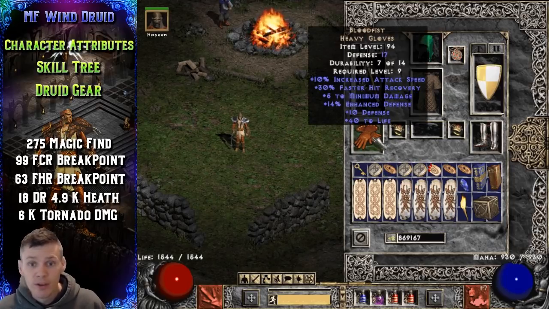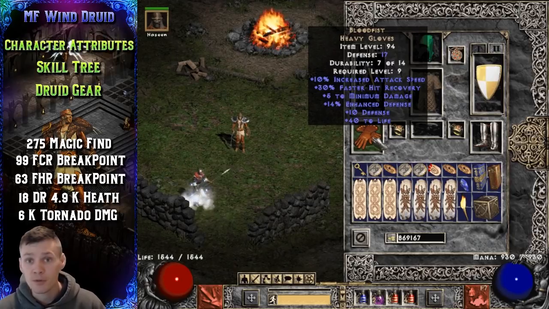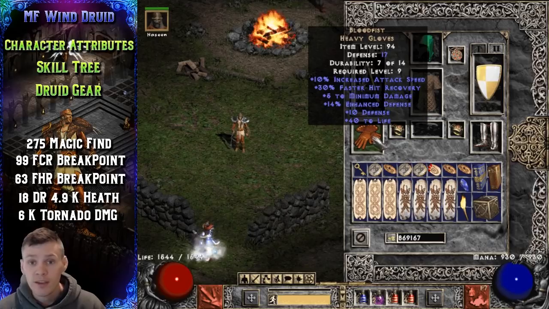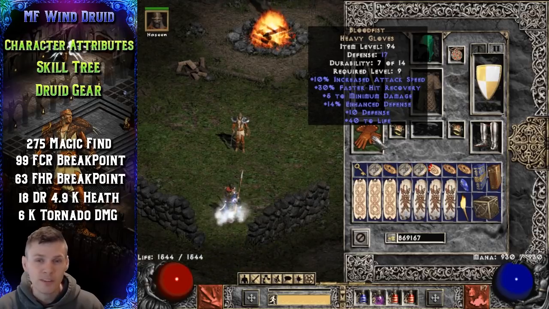And then I just run Blood Fist gloves. So it's a pretty simple way to hit 99 faster hit recovery. And even the 40 life on Blood Fist is boostable by Battle Orders, so it adds a bigger chunk of health to my Wind Druid. But the only downside to this setup is I do lose 47 MF.